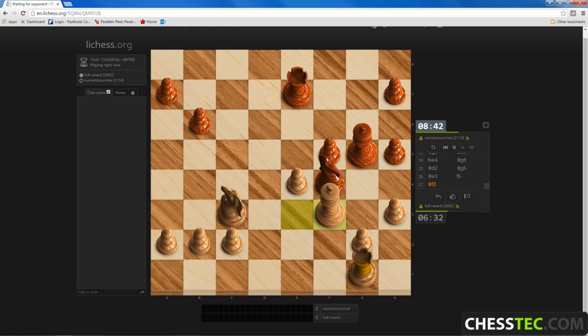So now I am threatening h4 check, wins his knight. In fact, if he takes the pawn, check, wins his knight as well. That's very strange. It's very, very strange. Why wouldn't somebody rated that high see that very simple tactic? H4 check. His only square for his king is he takes the pawn when I win his knight.